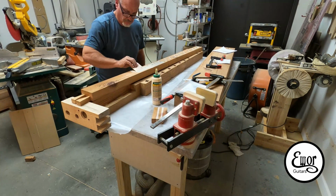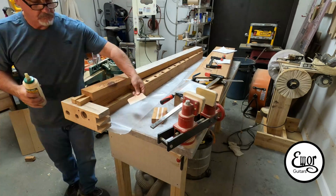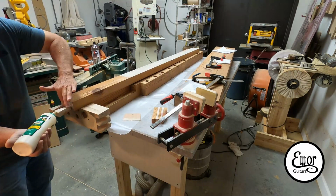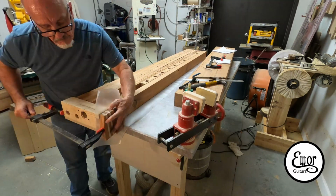I really encourage anybody that's thought about doing this or saw them around and thought, hey, what a cool thing to have. It's a cool thing to have. It really is. I encourage you to give it a try if you've never tried it before.